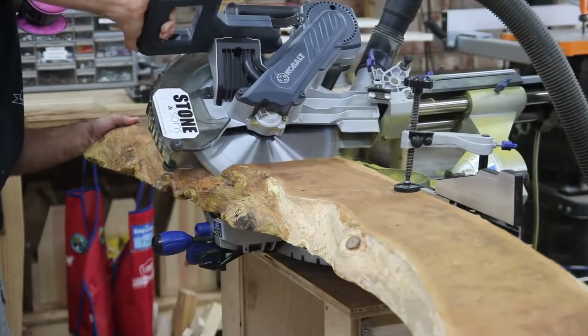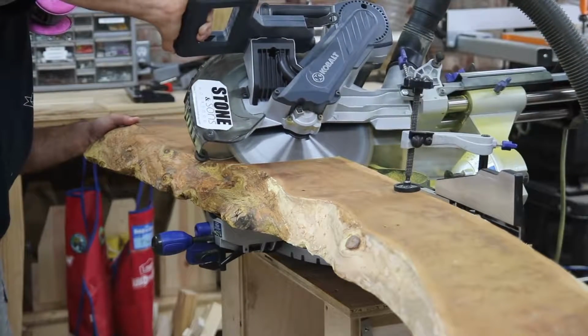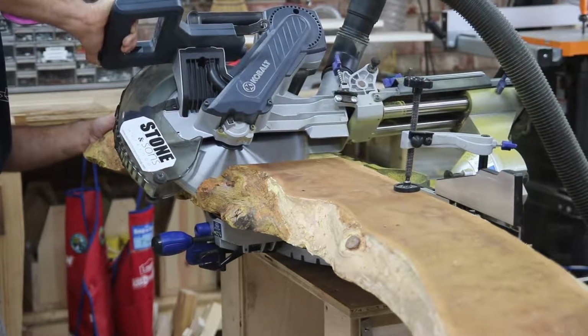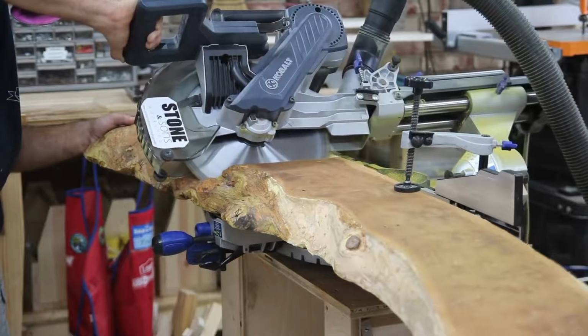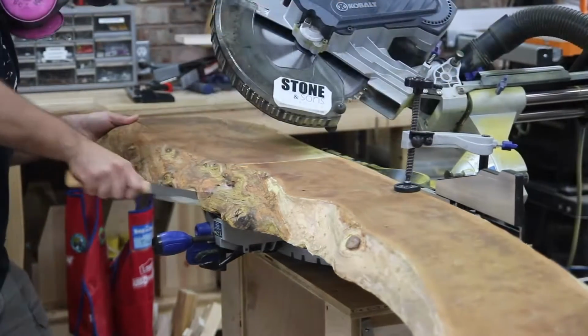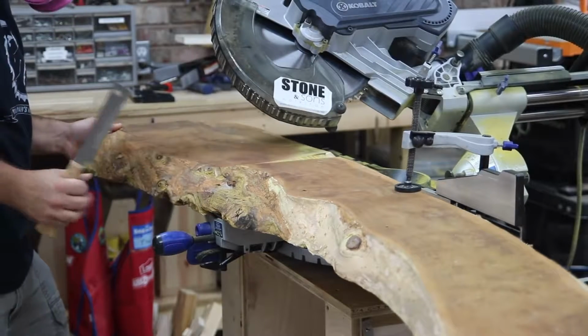The first thing I did was just rip all the bark off of it, and when I did, all of this color just popped out of the live edge. I was just really excited about how the live edge looked and all the color variation. I was really excited about getting some finish on that and seeing how that was going to pop.